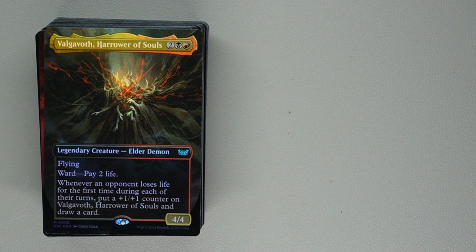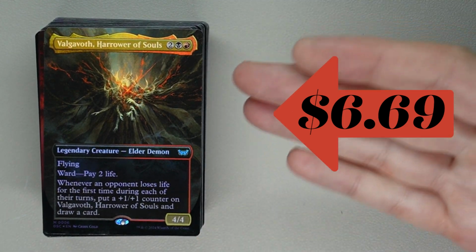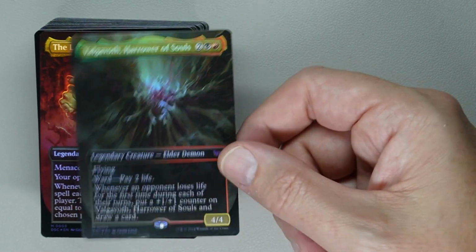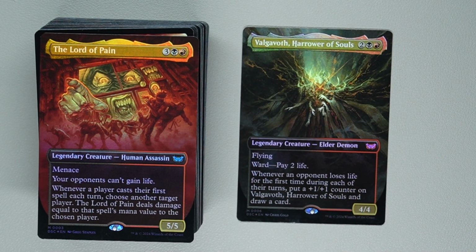It is Valgavoth, Harrower of Souls, for a black, a red, and two generic, a 4/4 legendary creature, Elder Demon. It has flying, ward, you have to pay two life in order to target it, and whenever an opponent loses life for the first time during each of their turns, put a +1/+1 counter on this guy and draw a card. So it's got a built-in draw engine. On top of that, it gets bigger as soon as they lose life. If they try targeting it with the actual ward, you'll go ahead and force them to lose life. It's only once per turn, so multiple things that affect him multiple times in a turn aren't going to work. But you know what? It's okay. And it has to be during their turns. That's always something to be aware of.